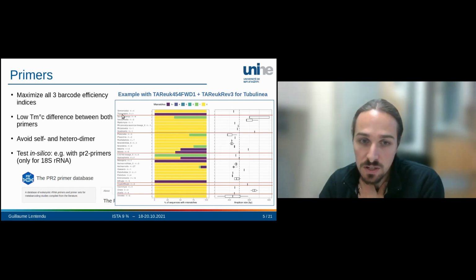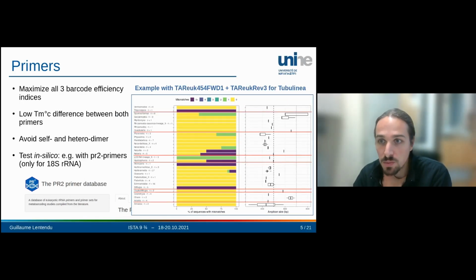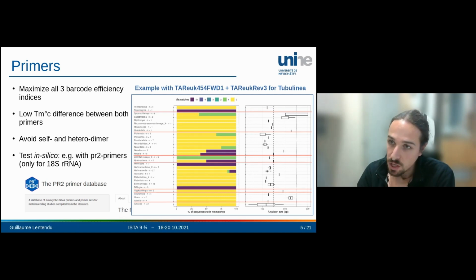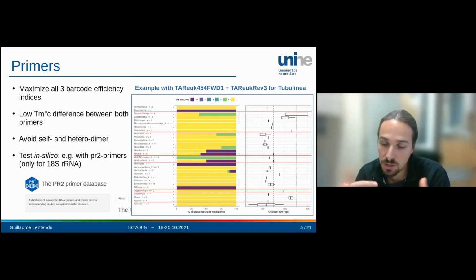Here's the genus level on the left side, and you see that for some genera, you have more than 5 mismatches on the forward or reverse primer region, so they won't be amplified. Other groups will have really long fragments, so they will probably not be sequenced, or will not end up in your clean sequences at the end of your bioinformatic pipeline, because you will not be able to do the paired-end join, typical for Illumina sequencing.